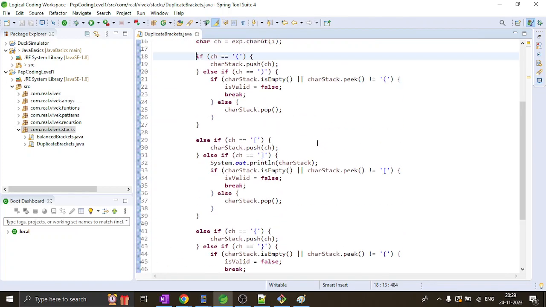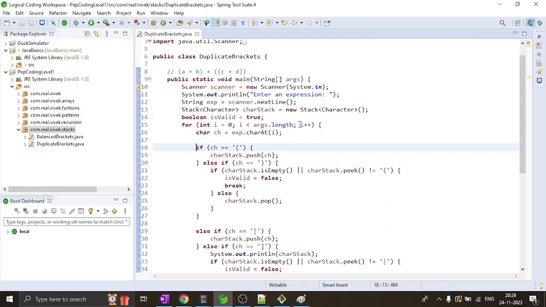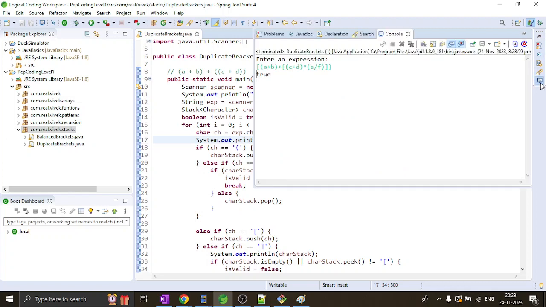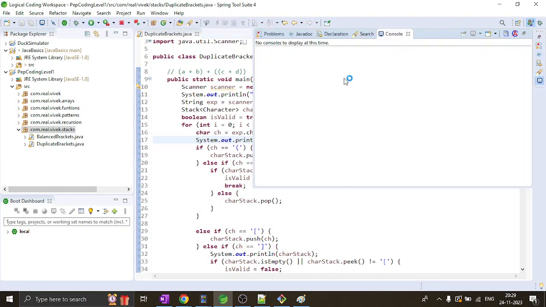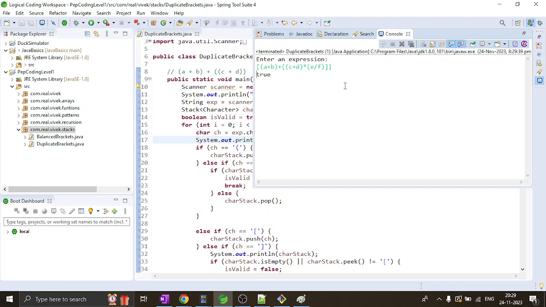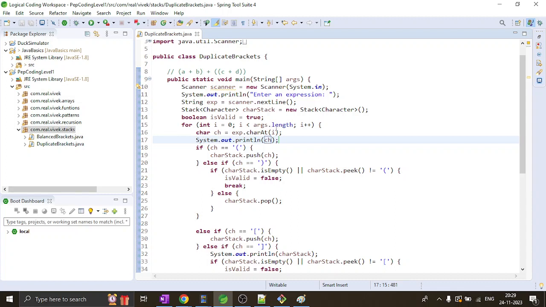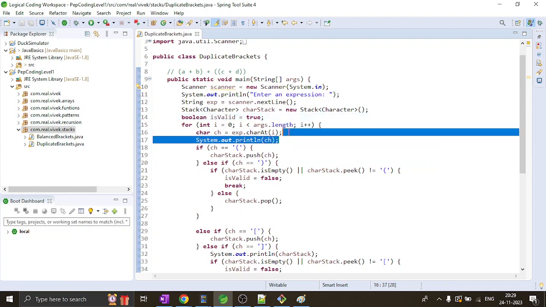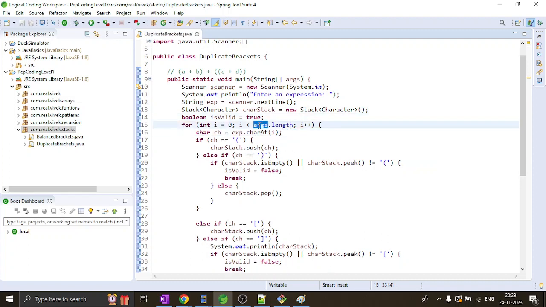We are not doing index plus plus. Oh, are we doing? Yes, we are doing it here. Let me check it from this example again. It's not going there itself. Oh, my bad. It's iterating over args and args is always 0, right? So we have to use this expression.